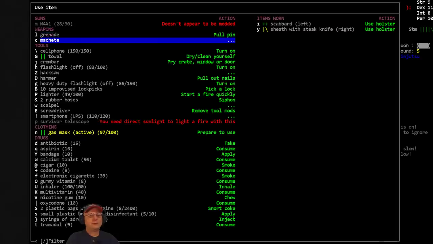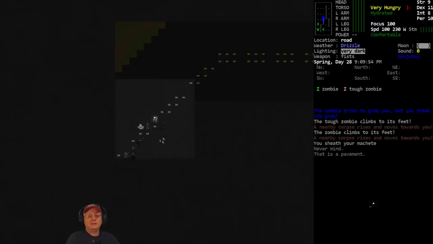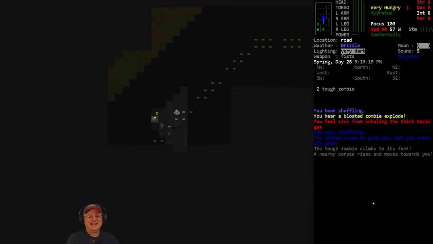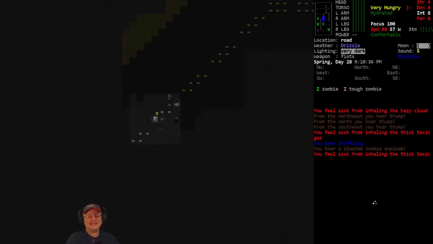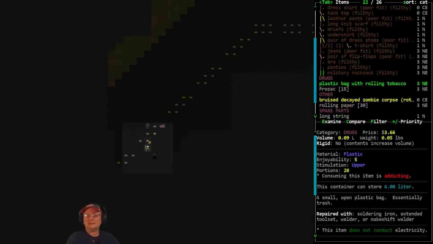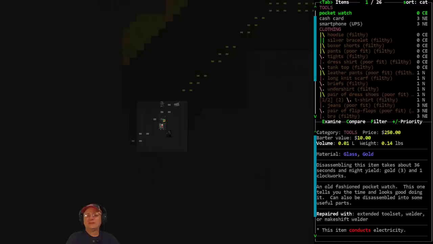Speaking of which... Come here, scabbard. Alright. And I instantly get poisoned. Good job. Good job. Prozac. Military rucksack.